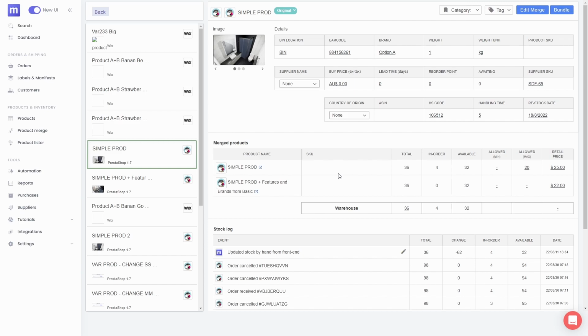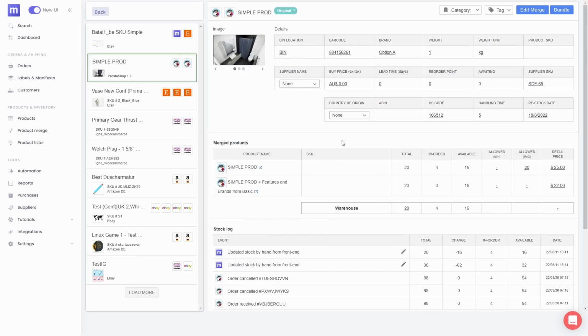You can do this if you're selling duplicate products on the same channel, or if you're selling duplicate products on different sales channels. Any stock change that happens now within Multiorders will affect both sales channels or any of the products currently connected. If an order comes in, it will get imported and deduct products across all sales channels. This allows you to sell on more marketplaces than would normally be possible, and it prevents a lot of the potential overselling that may occur.